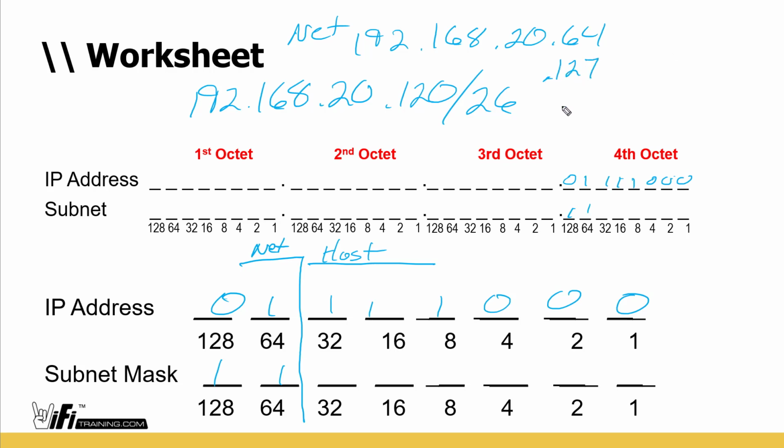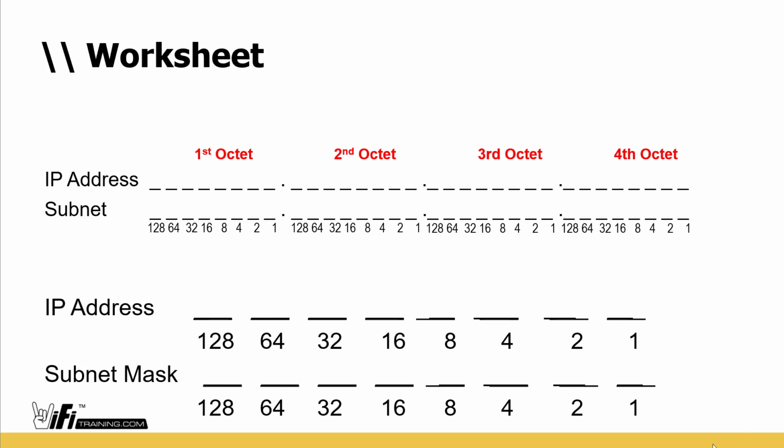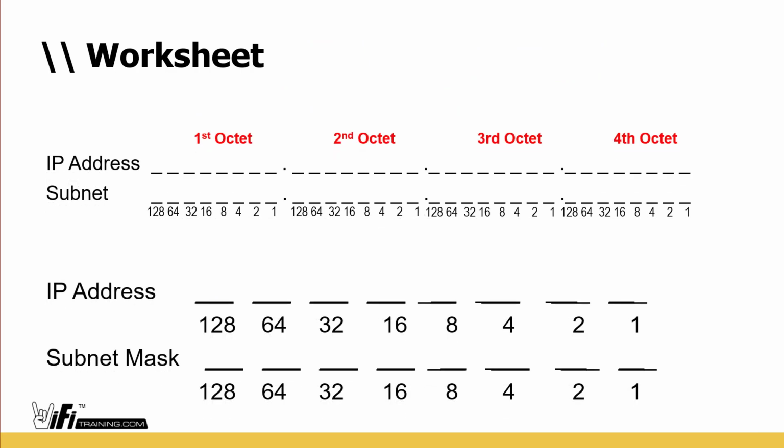Now, that might have seemed a little excessive to do it this way, but this method right here can be used to do subnetting in the second, the third, and the fourth octet. I do have a shortcut though for subnetting in the fourth octet that I want you guys to write down and get comfortable with. Whenever we're subnetting in the fourth octet, let's go ahead and use another example.